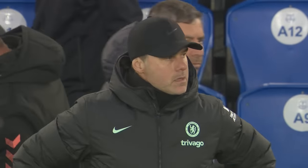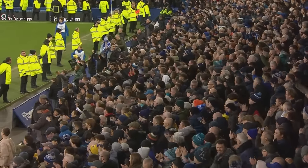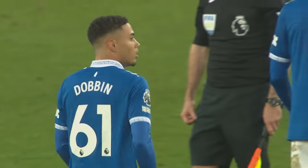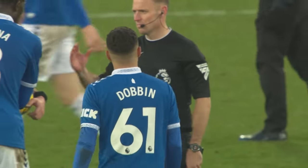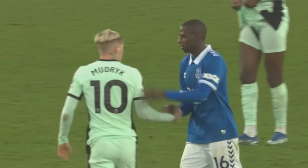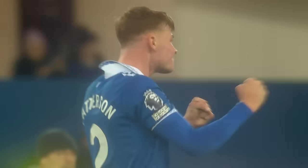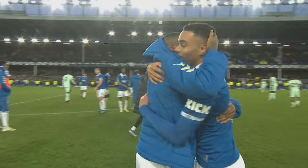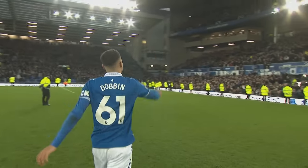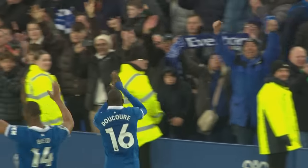It was Everton's second goal — his first career goal. It came in stoppage time after De Corry had given Everton the lead nine minutes after the restart. The spirit of the Blues was very much to the fore today. The commitment to the cause was clear for all to see. Everton defended brilliantly and they've now won five of their last seven Premier League games. Everton victorious on another great afternoon at Goodison. Full time: Everton two, Chelsea nil.